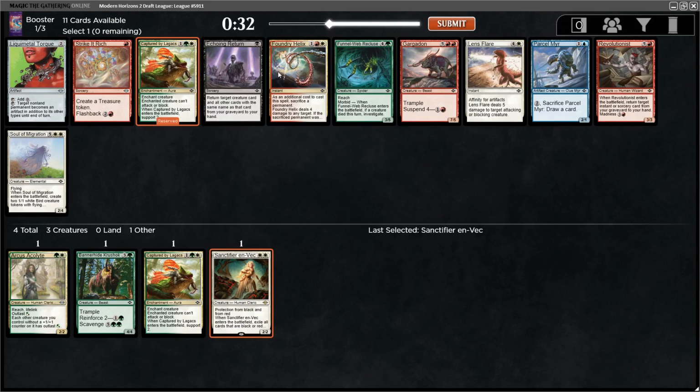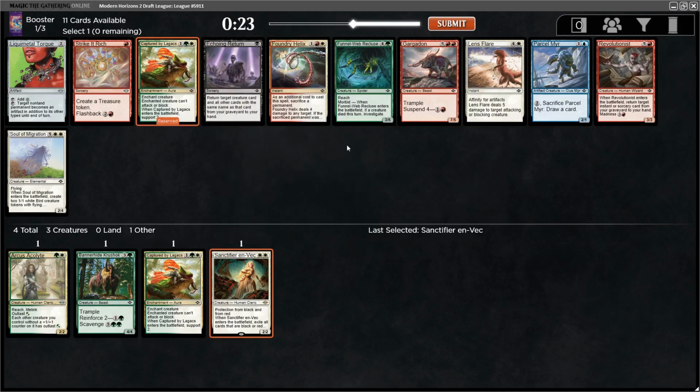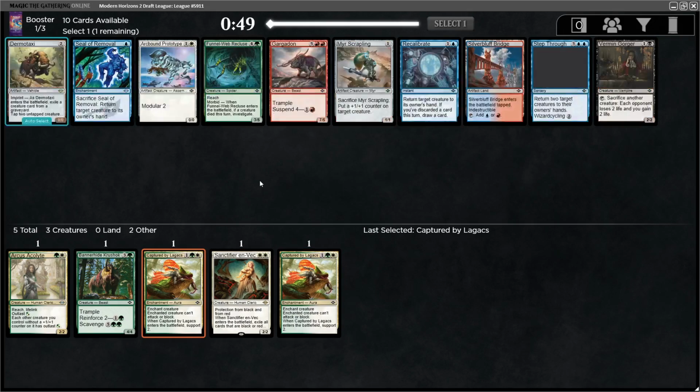Okay, and then other cards in this pack. Foundry Helix has actually been more impressive to me than I thought it would. Oftentimes you can sacrifice a card that has modular and then put the counters from that modular creature onto another card. There's no modular cards to demonstrate what modular is in this pack, but basically it's counters on an artifact creature, and then when it dies, you put the counters onto a different creature. But here, pretty easy, Captured by the Legax.